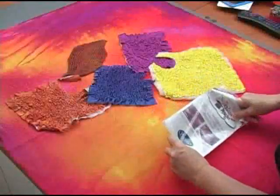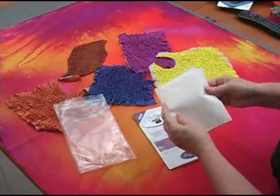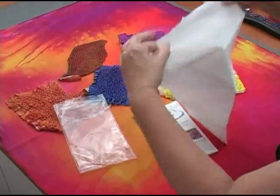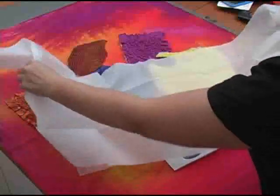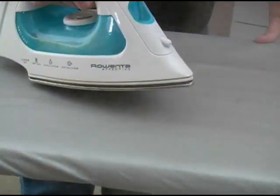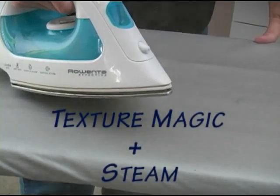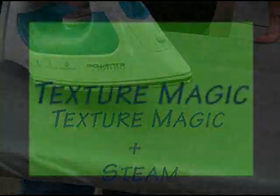When you first open up your package of Texture Magic and see that it's really just an ugly piece of synthetic fabric, you'll probably be wondering about what the fuss is all about. I mean, just what is this stuff for anyway? It's all about what happens when you combine Texture Magic with steam. When you mix the two together, the Texture Magic will shrink in all directions by 30%. Yes, that's right. It will shrink in size by 30%.